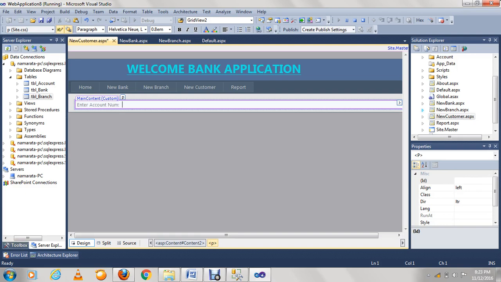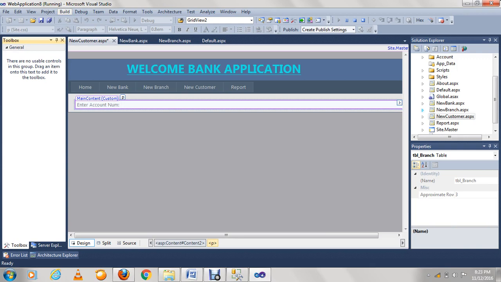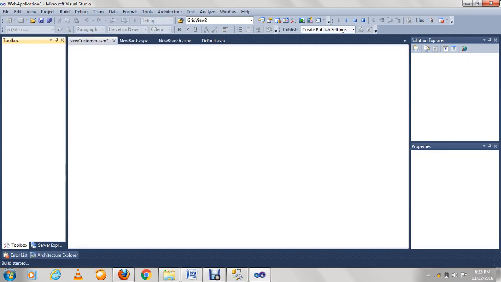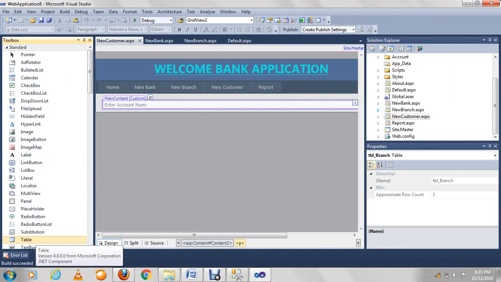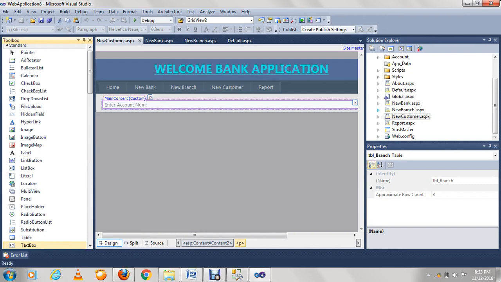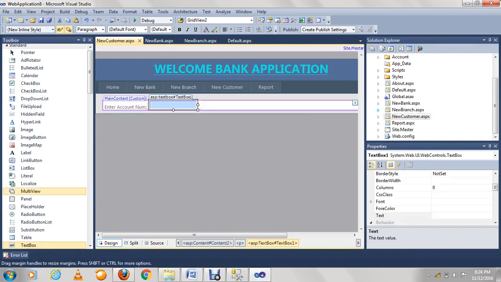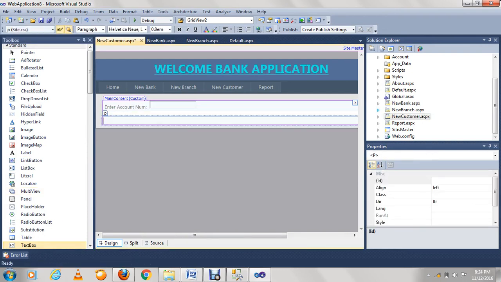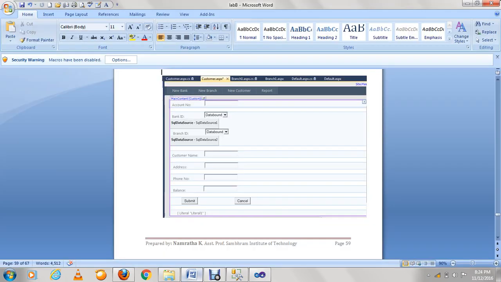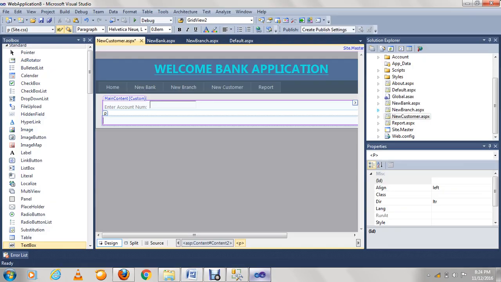So text box. Then we should add bank ID.